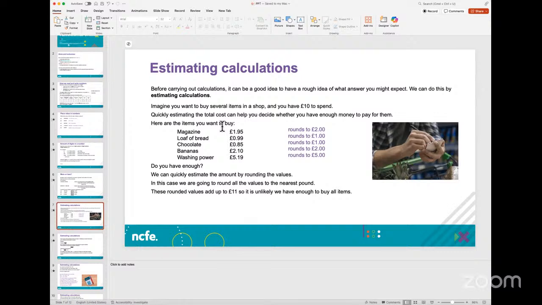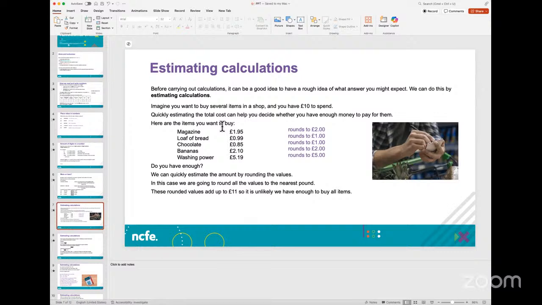So what you're going to do first and foremost is buy these items. And then you'll say, okay, this one was 2 pounds, this one was 1 pound 30, this was this. And then you're mentally doing the calculation as you're wheeling your trolley in Tesco or Asda to say, okay, I think I've bought something worth about 25, 30 pounds. I've still got 25 pounds to go. So what else can I buy? Then you look at other items and you're mentally calculating in your mind how much estimated spend I've got in terms of the goods in my trolley.